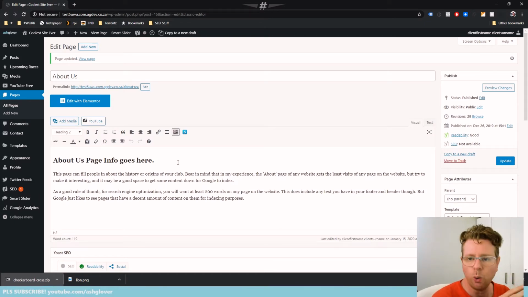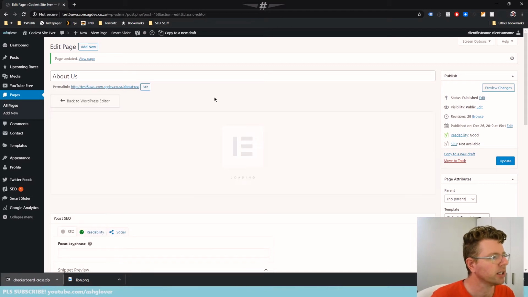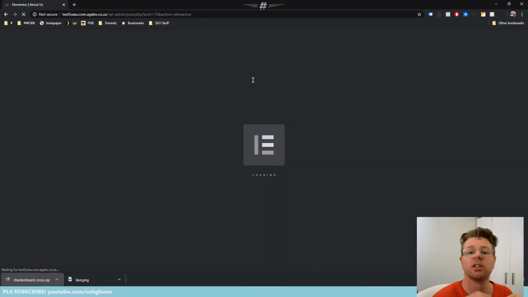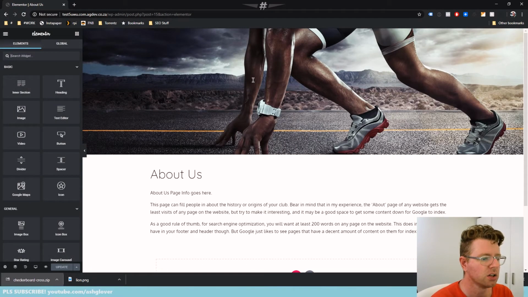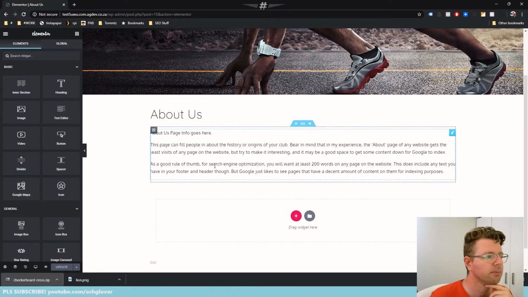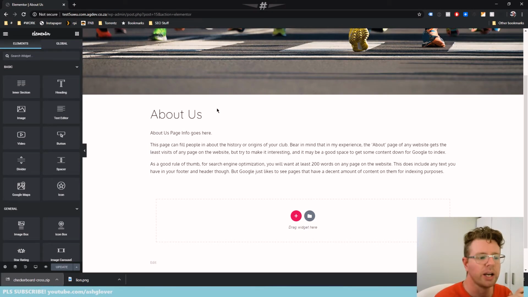But now let's say we want something a little bit better on this page than just an image to one side and some text. What if we want this page to be really nice and flashy? What you're going to do then is use Edit with Elementor. There's a big button up here, so we can click Edit with Elementor, and that's going to switch this to the Elementor editor. And you can see straight off the bat this looks a lot more like it does to the end user, because this allows us to edit in a more direct way.